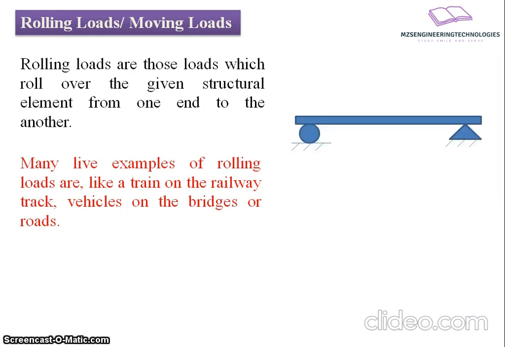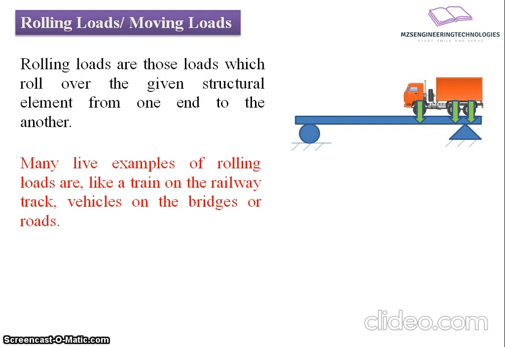Let us assume a simply supported beam representing the deck slab where a truck is traversing from one end to the other end. The loads from the truck and self-weight of the truck are transferred to the deck slab through wheels. The wheels have a smaller contact area, that's why we can idealize the wheel load as point loads acting at a fixed distance, which is the fixed wheel base, forming a train of loading.